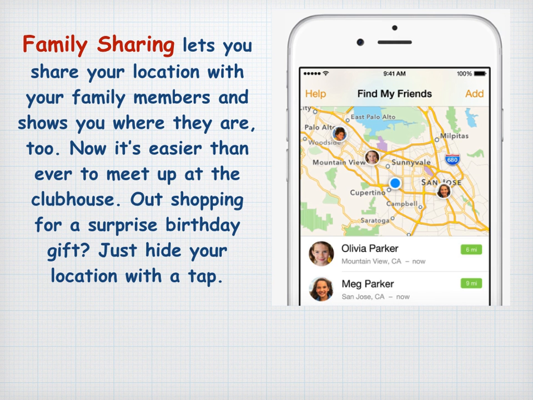Is your family all over the map? Apple has you covered. With family sharing, upwards of 6 family members can keep tabs on each other. And yes, you can turn off the locator service temporarily or permanently. With the Find My Phone app, family members can now use their various devices to locate one that's lost and have it play a sound, even if the ringer is turned off.